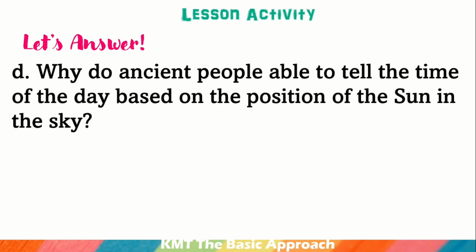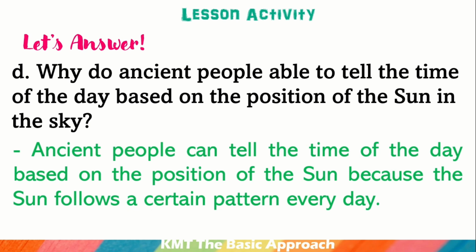Letter D. Why are ancient people able to tell the time of the day based on the position of the sun in the sky? Great! Ancient people can tell the time of the day based on the position of the sun because the sun follows a certain pattern every day.